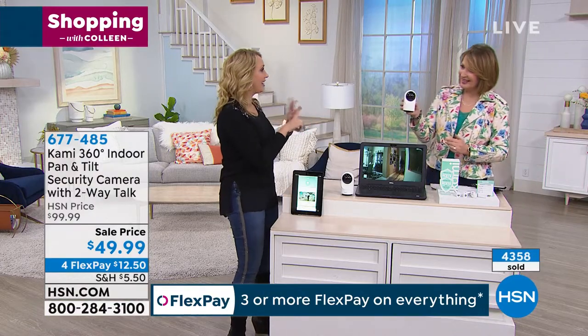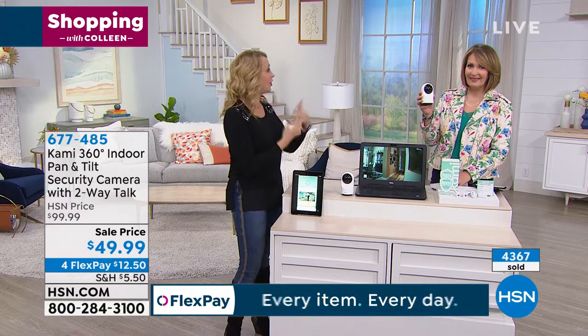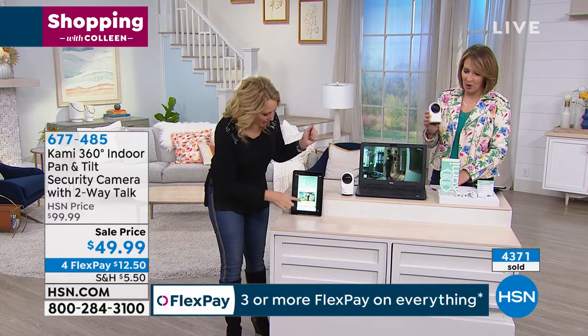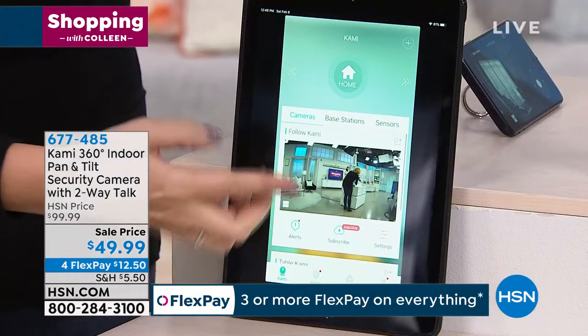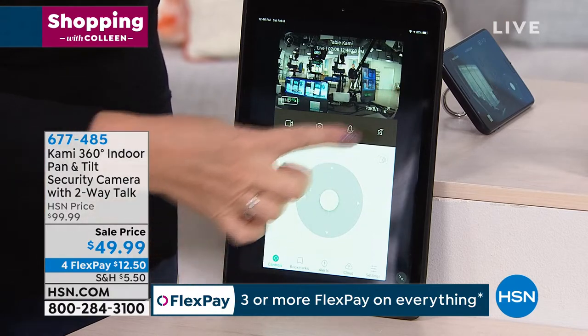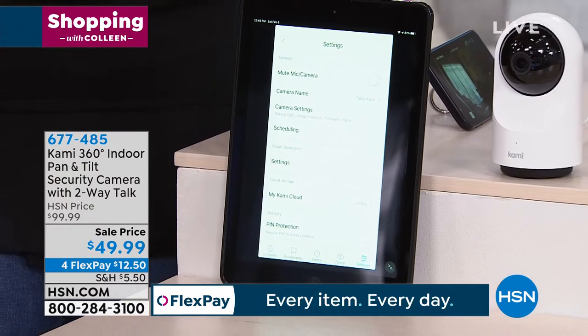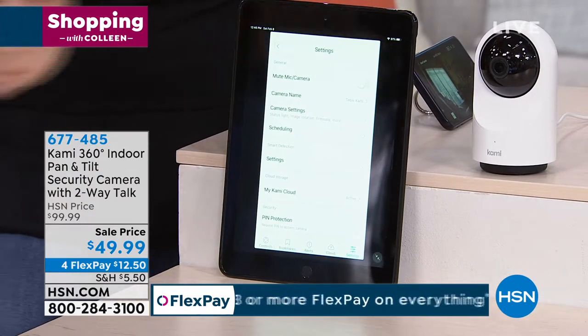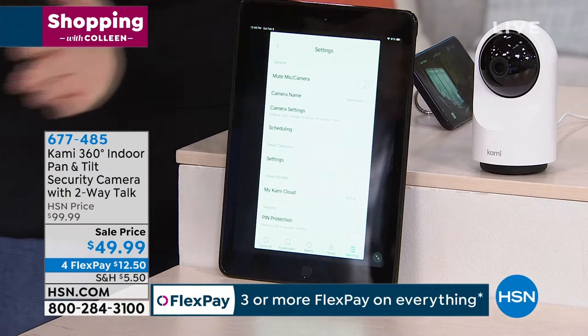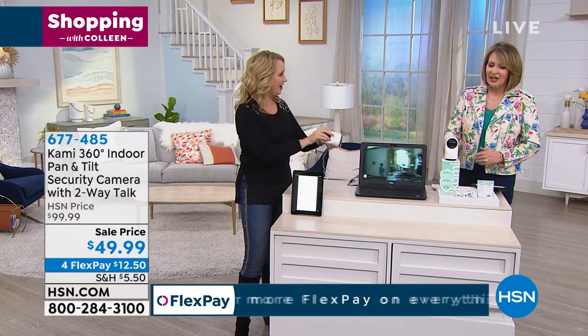It's so cute. You just need Wi-Fi and power — that's all. You can have as many Cami Cams as you want. If you want one for your house and one for your parents' house, you can put the app on your phone, your husband can put it on his phone — everyone can share. There's a little joystick. If you go into settings, there are a lot of different settings: you can do the follow feature, have it oscillate like a fan if you want, or ceiling mount it and it'll flip the visual in the app.